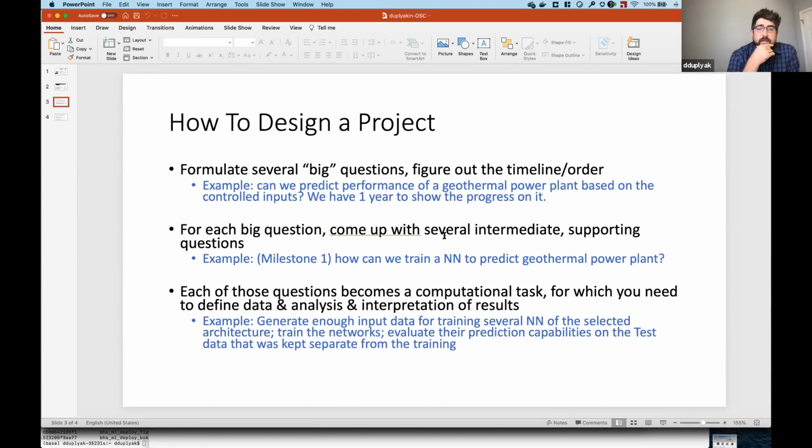Then later on, as we convince ourselves that this is the type of analysis we want to do, we turn those things into specific computational tasks. And that gets very particular. We choose the specific machine learning architecture, we choose the type and amount of data we use, and we come up with the evaluation metrics.